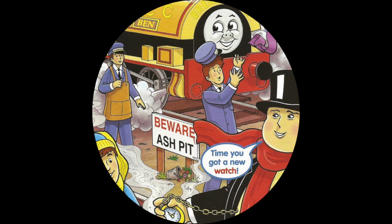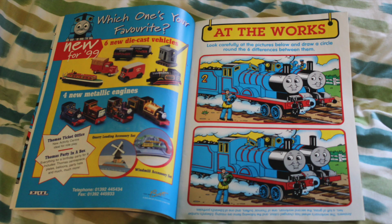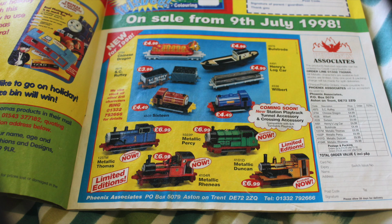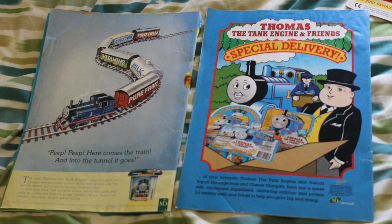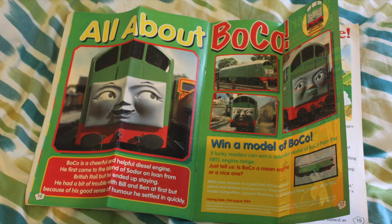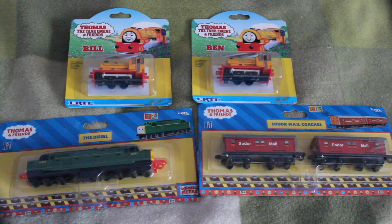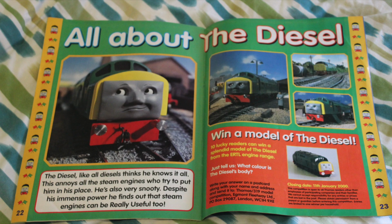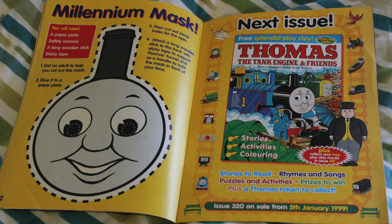And they made fairly big appearances in the magazine stories as well, and there was even a competition to win them. And in a lot of the ERTL magazines, you can see here the adverts, and it shows the new metallic ones. Quite like the metallic ones. Lord Harry being one of my favourite ones in the metallic range. But yeah, there's always competitions to enter. And the same with the Diesel here as well. And the Diesel, as you can see here, he made quite a few appearances in the magazines as well.